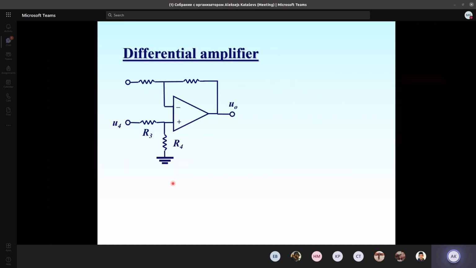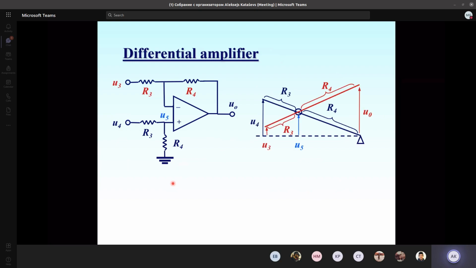Another circuit that should be analyzed thoroughly is the so-called differential amplifier. It's a very important circuit because it could be used with different kinds of signal sources that are not grounded. If we have no ground in the signal source, but just two points, and we have to measure the voltage between these two points with respect to the ground, we may use a differential amplifier, where the signal source is connected to the inputs of the differential amplifier. The output of the differential amplifier is a gain times the difference between the voltages on the inputs.